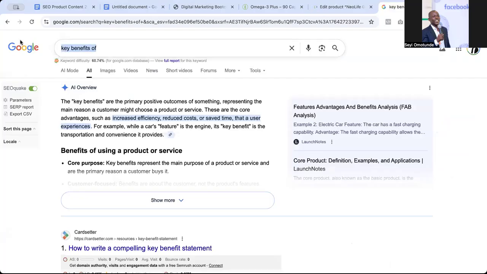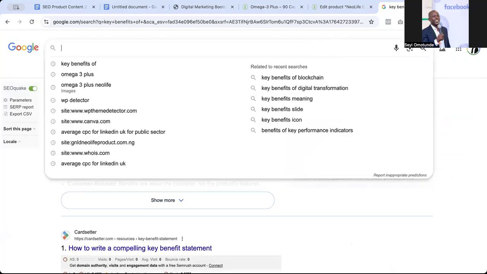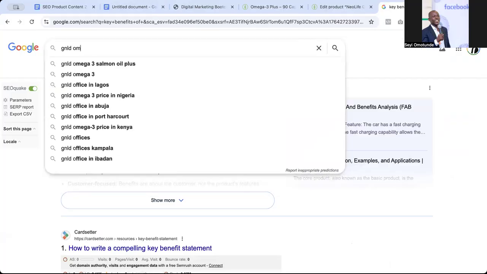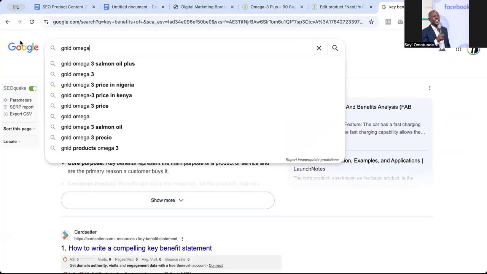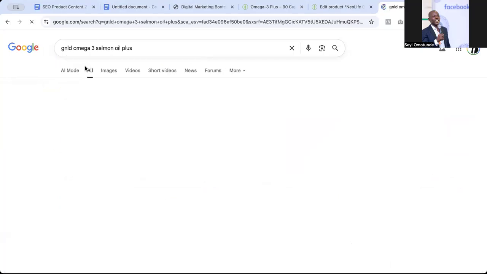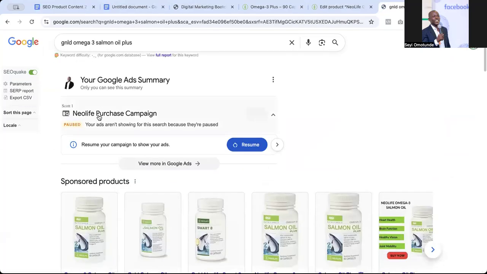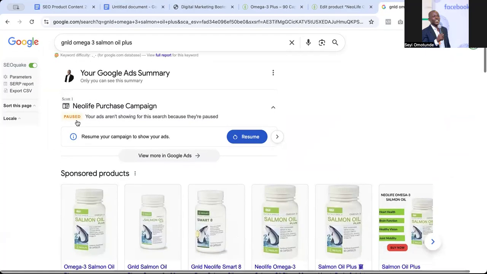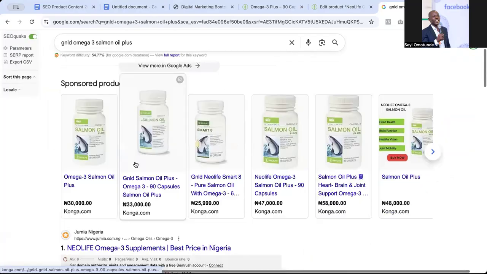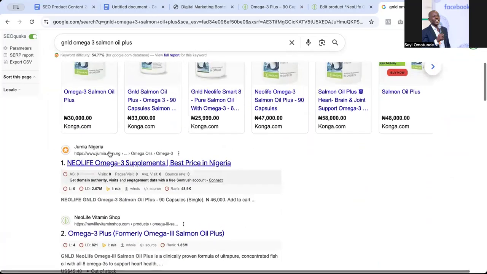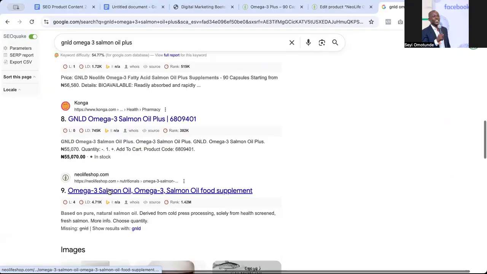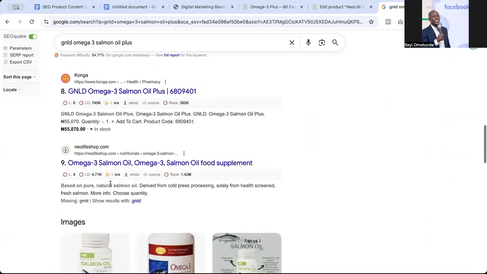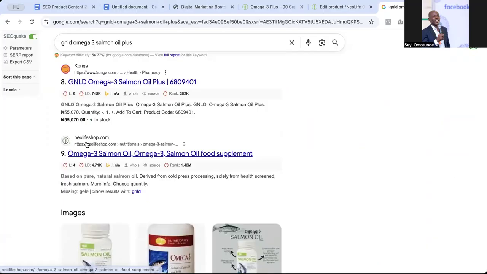So if you just say GNLD Omega 3, these are people that are currently on search. Boss, okay, I can't remember that I ran ads on that. This is New Life Shop.